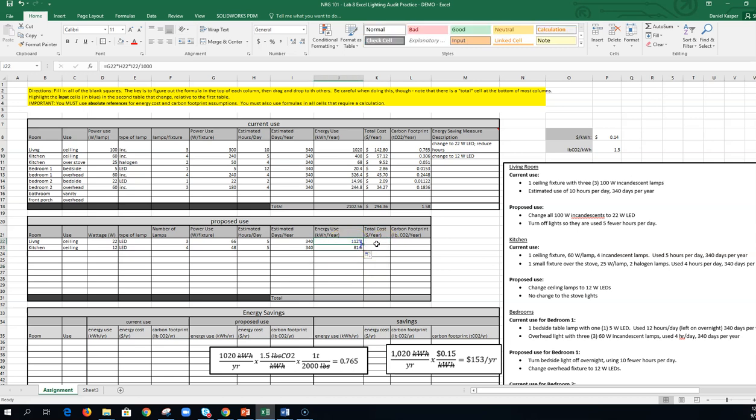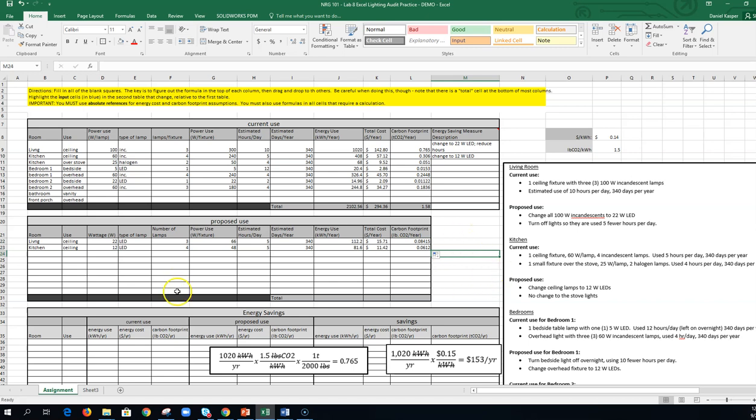Okay, now total cost, again, we're going to use our absolute references again. So remember, it's just the kilowatt hours times the cost per kilowatt hour, and then we want to make these into an absolute reference. There you go. Drag down. There you go. This is going to be, again, the energy used kilowatt hours times this divided by 2,000. And again, we want to make this a dollar sign absolute. There we go. And then we drag down. Okay, so really straightforward, just like the first one.